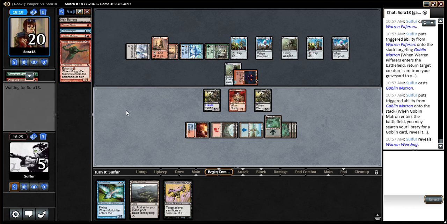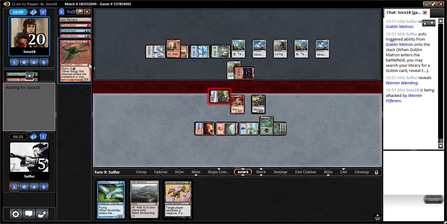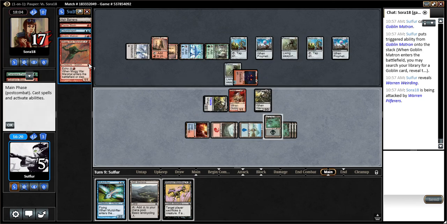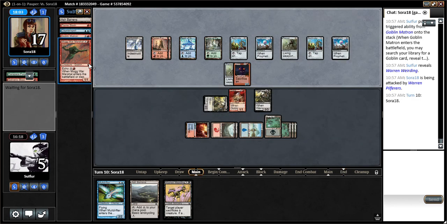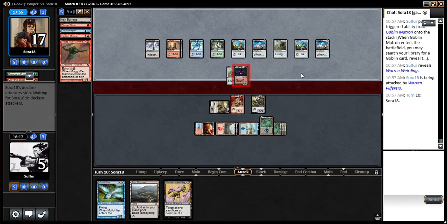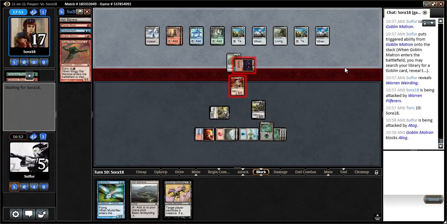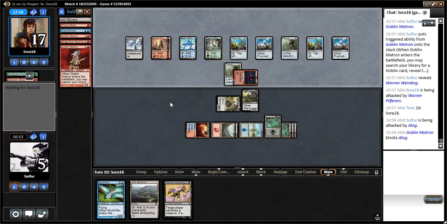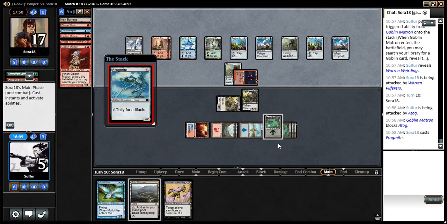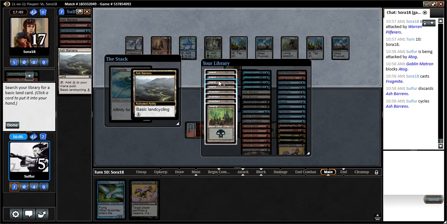And we're going to get in for 3. Or, yeah, just 3, I think. Just in case he has a Galvanic Blast. I would just die, so I'm going to play it safe. Staying just out of range of a Galvanic Blast. Here's a Frogmite. We're going to Ash Barrens. Getting another island.